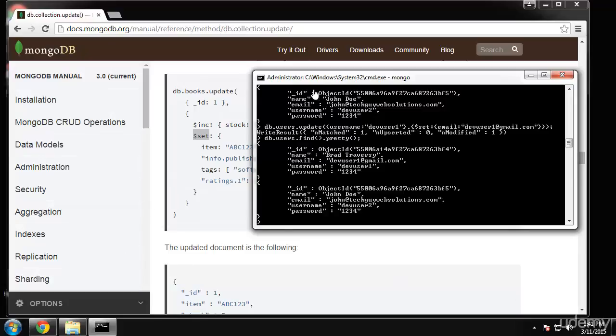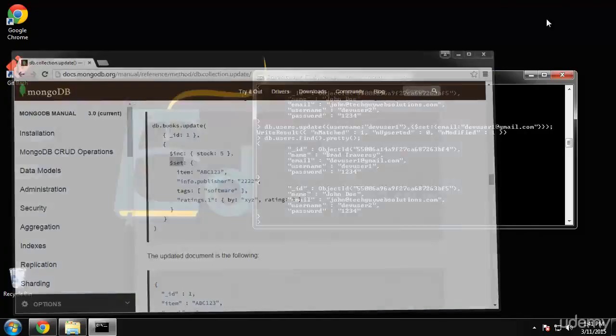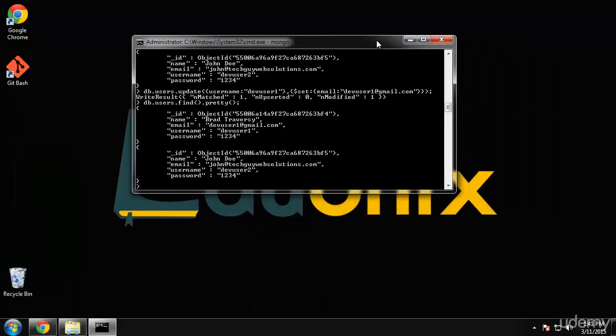So I think that's going to be it for this video. I just wanted to get MongoDB installed on our system and just kind of show you the ropes a little bit, show you the syntax that we can use. We're using this shell here, but we can use these in our application as well. All right, so in the next video we'll go ahead and set up our application. We'll install Express and all of the dependencies, and we'll go from there.